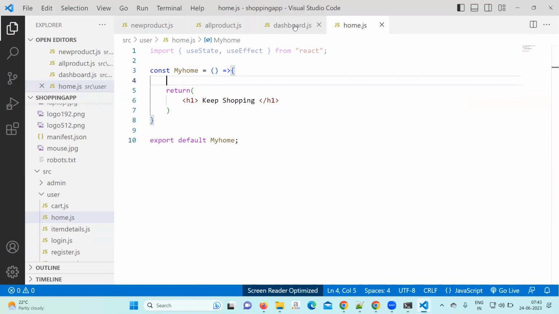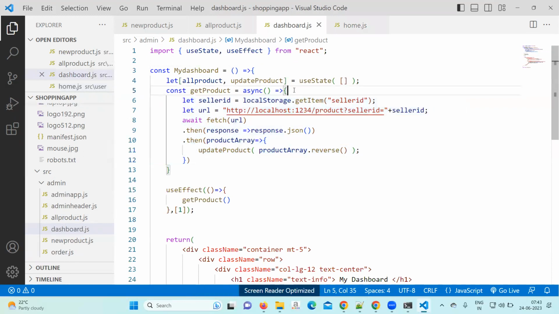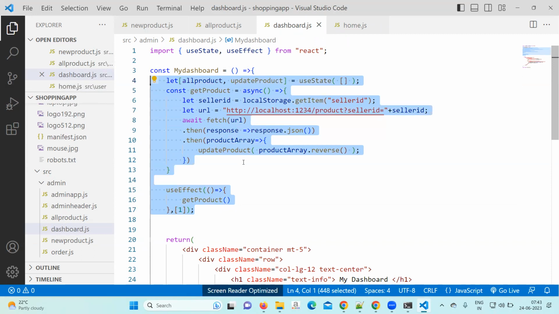You have written it in the dashboard file. In the dashboard file, you have written useEffect, the getProduct function as well as allProduct. We require exactly this much, in which file? Home file.